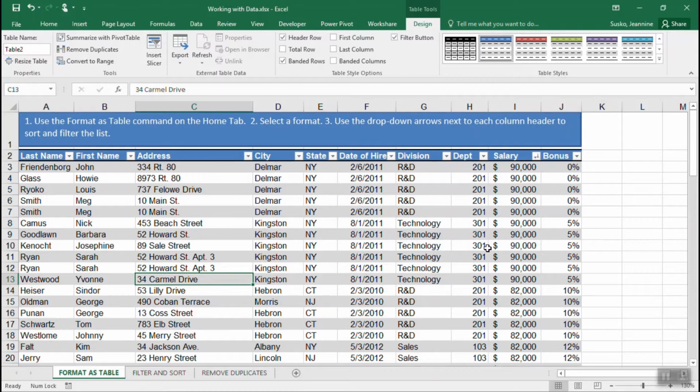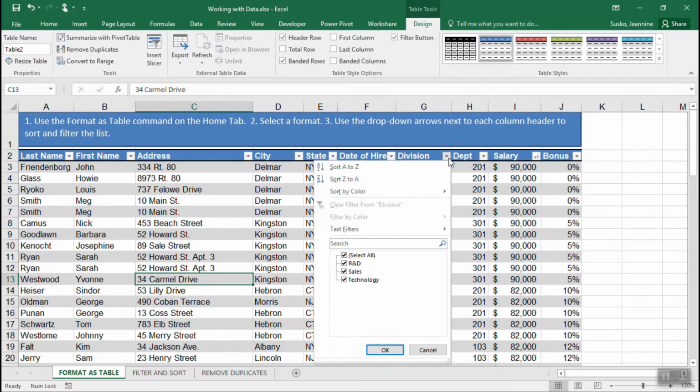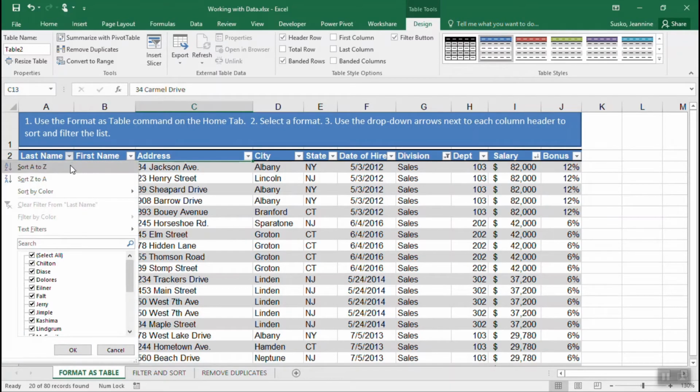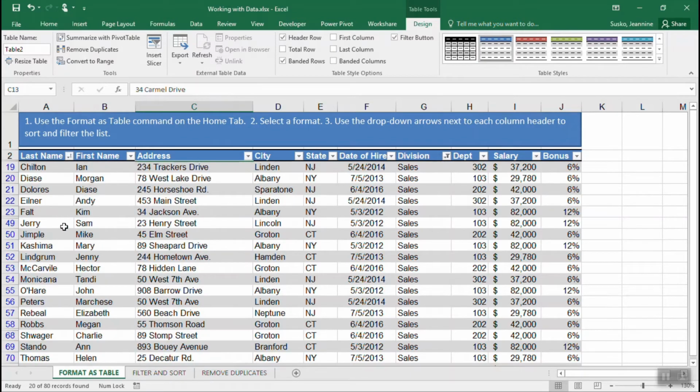You can also use them in combination of one another. So let's just take a quick look at that. For example, I'm going to use the division drop down here, and I'm going to say, just show me the sales folks, right? We already talked about how you can do that. And then just keep in mind, if you want to sort this then by any of the fields, you certainly can. So I can say, okay, now I want to sort this list alphabetically by last name. So I'm using the drop down for the last name field over there in column A, sort A to Z. It's filtered, it's sorted, and if you want to further filter this, you certainly can.